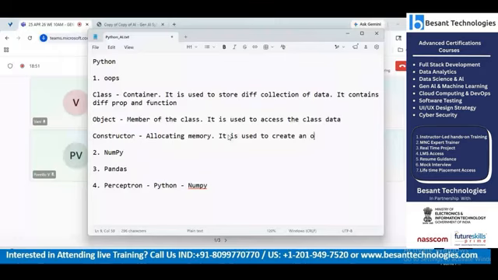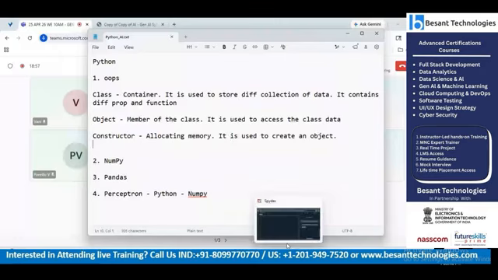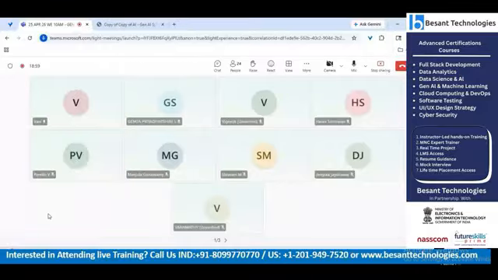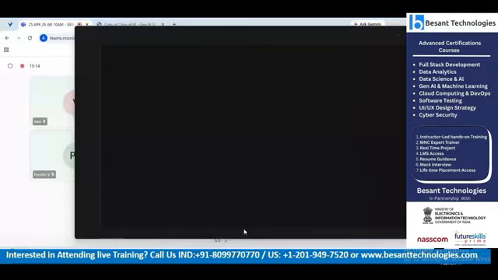I'm just going to try one simple program for how to use a constructor. I told you already, you can use any editor. For example, you can go with Jupyter, or you can try Spyder, or you can connect with PyCharm. You can even try the programs in normal VS Code. Whatever you want, you can try. We don't have any restrictions for trying Python programs.